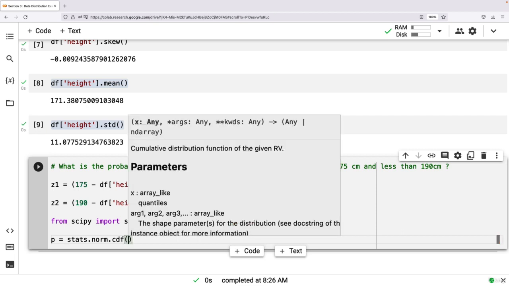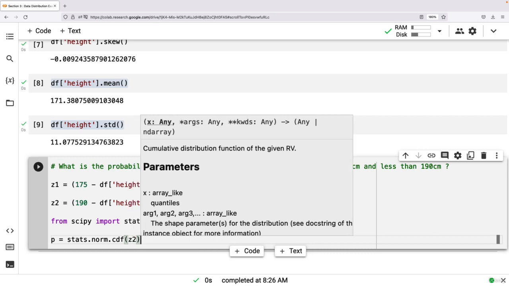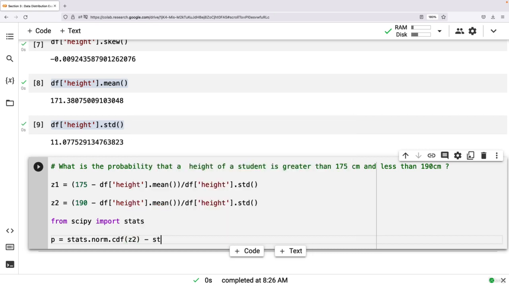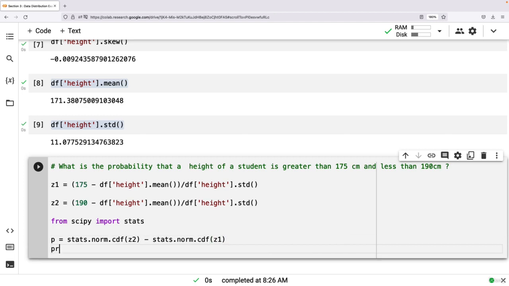Okay, so stats dot norm dot CDF, and here first thing that I have to mention is it's Z2 minus stats dot norm dot CDF of Z1. Okay, this will return the values of probability. So I'll print like this.